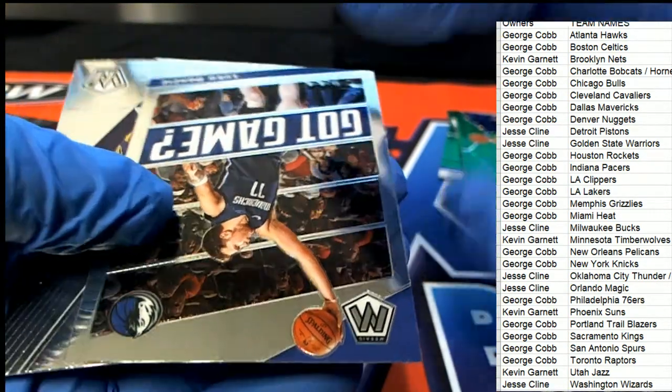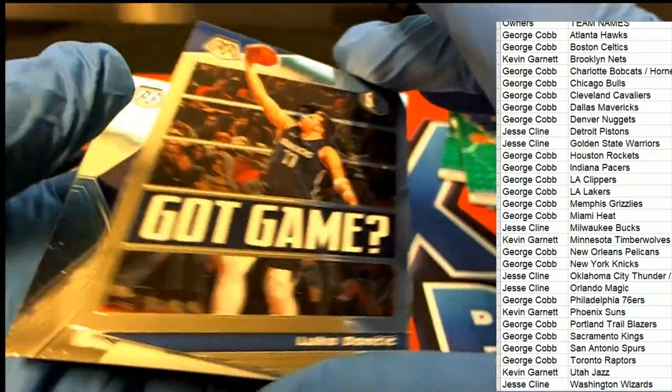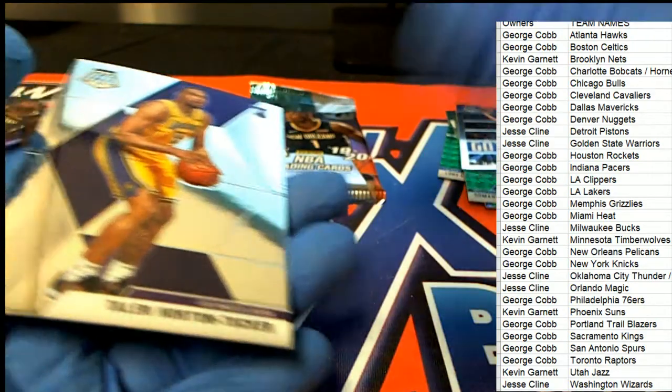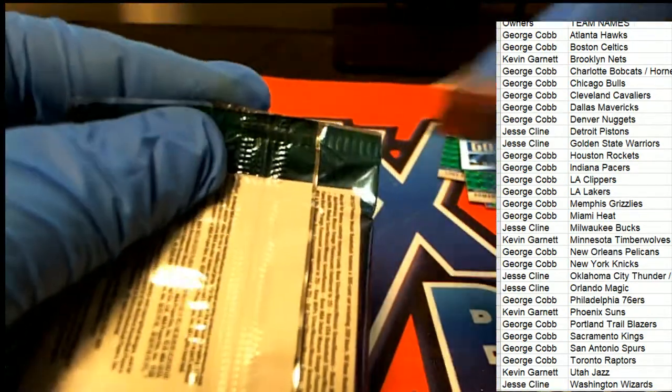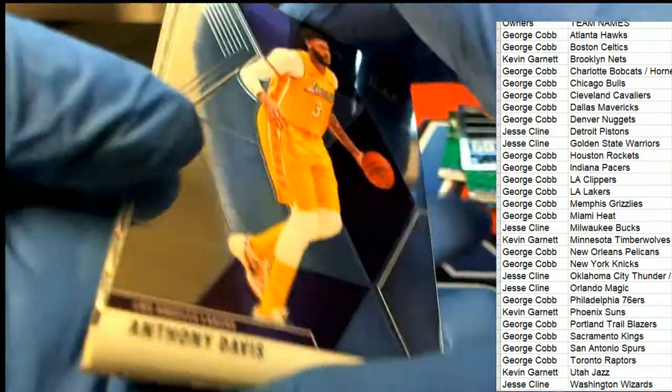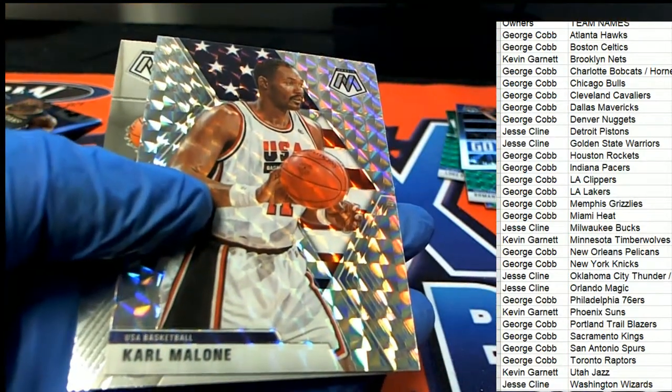Nice Luca. Got game. Luca. Nice one for Dallas. And the final pack in the box. This is a Karl Malone USA Mosaic.